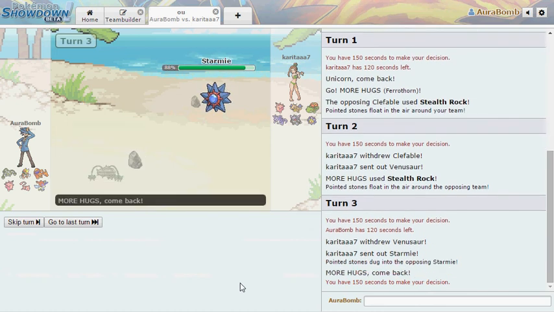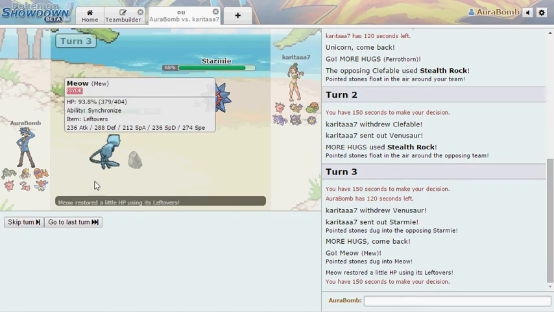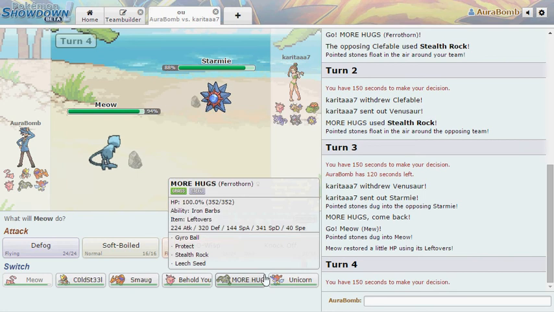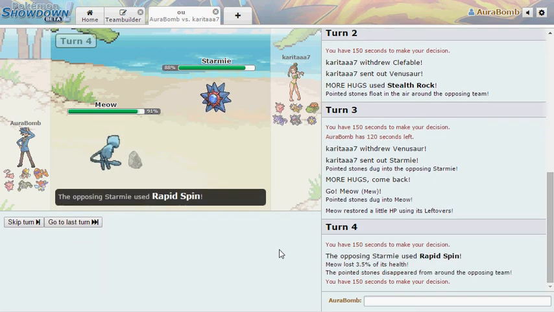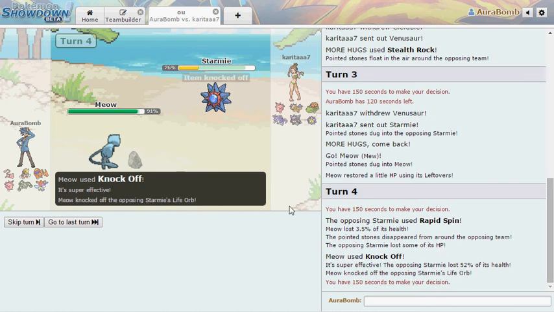Okay, cool. He's gonna Rapid Spin now, which is okay, I guess. He gets a free Rapid Spin off on me. But if that's the case, I could just go... No, I'm not going to waste my time with that. I'm going to Defog. I'm going to Knock Off, actually. I'm going to get rid of anybody's item that's going to come in, because I don't like Starmies, whether they're Specs or Leftovers. Oh, he's Life Orbed. Okay, cool. See, and that does a lot of damage, too.